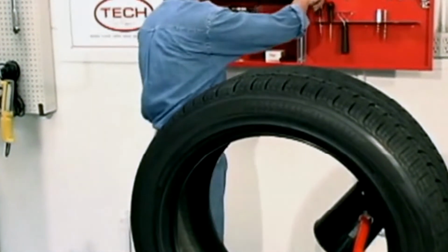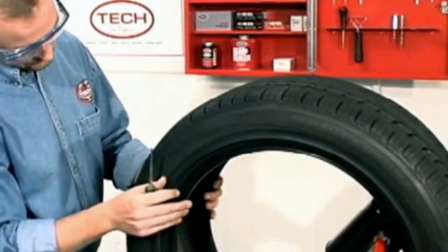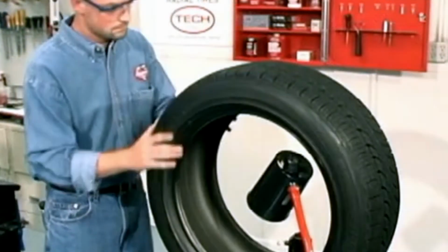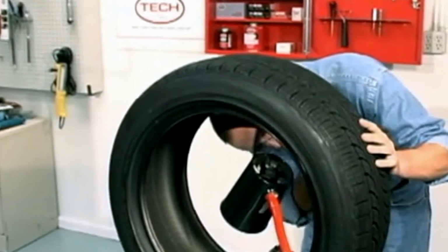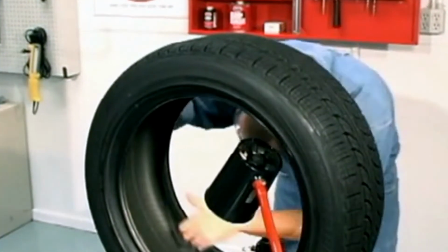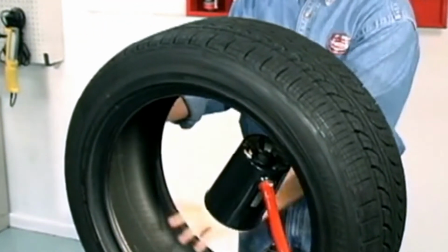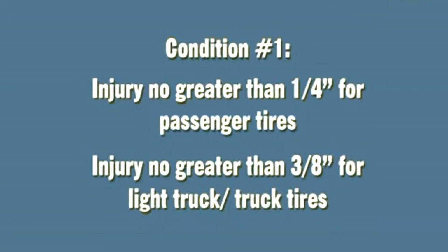Start with a thorough inspection of the tire in a well-lit area. The tire should not be repaired if it shows signs of casing separation, has bead wires visible, if the bead is bent or deformed, if the tire shows sidewall or tread cracking to the cord, or sidewall scuffing that exposes the cords. When inspecting tires, it is important that the tire technician looks for the following tire conditions, which make a tire non-repairable. Condition number 1.